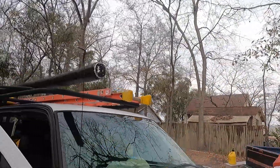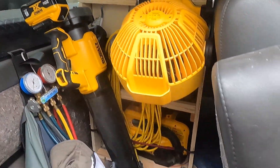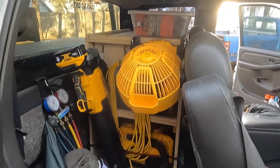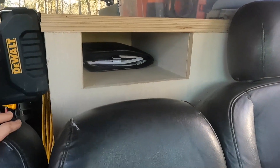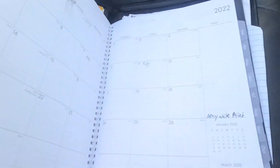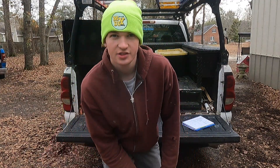Under here I keep drop cloths, rags, and towels. Over on the other side of the shelf I've got my DeWalt fan hanging, DeWalt blower hanging, and my vacuum down here. By the way, this shelf was completely custom-built — no real plans or directions, just got my wood and kind of threw it together as I went. Something cool I did was put a shelf right in the console area for my notepad, which has coupons and my schedule. It's nice and convenient — I can grab it right when I need it.